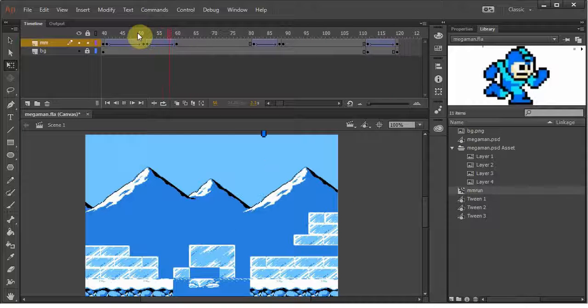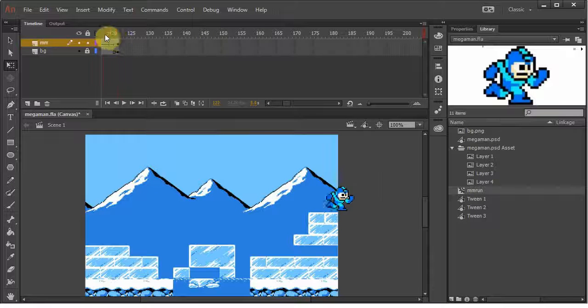All right, so I hit enter, he jumped off, comes down, and then boom, gone. And I want it to be a little bit quicker, so I'm going to remove some frames, Shift F5. I want it to just zoom, he's gone. And same with the jump, actually. When he jumps off, I want it to be a pretty quick jump. That was probably a little too quick. So F5, jumps off, comes down, gone. And to be honest, I want him to rev up a little bit more. Okay, so he jumps up, comes down, gone.